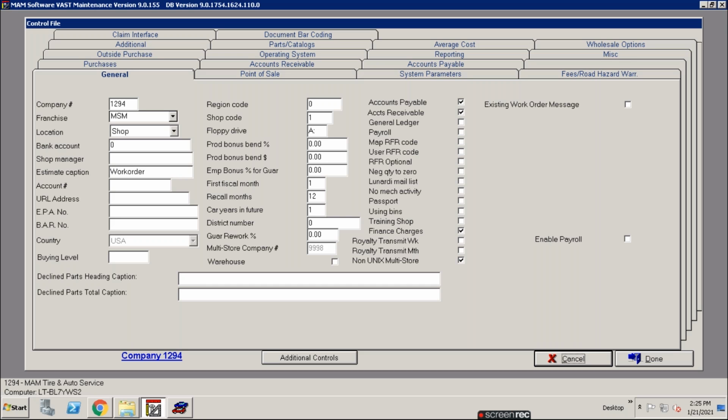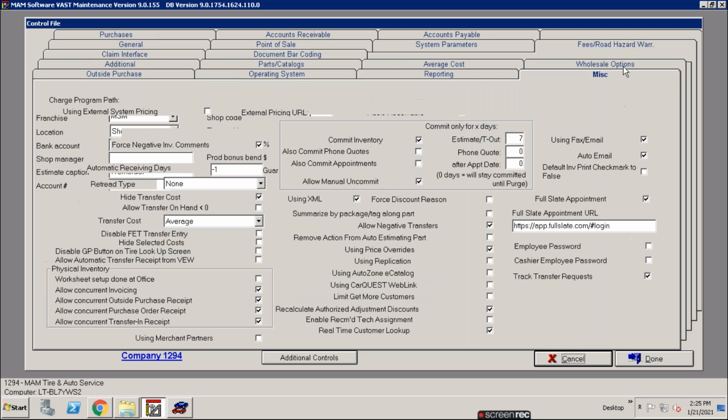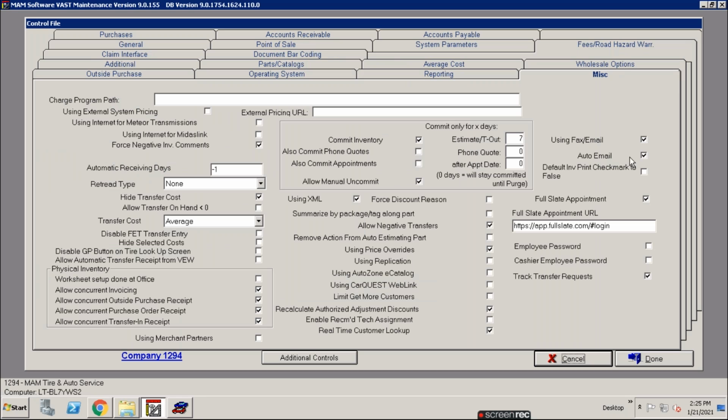So in Vast Maintenance, in Controls, under the miscellaneous tab, we have an auto email option now. If that is clicked on, you also see another option that says default invoice print check mark to false.